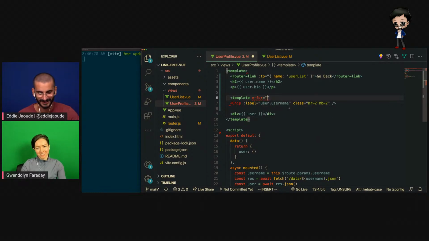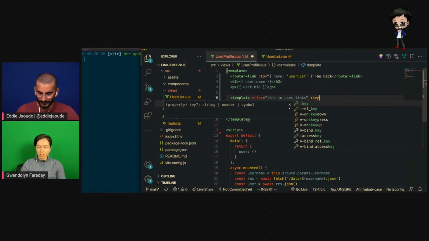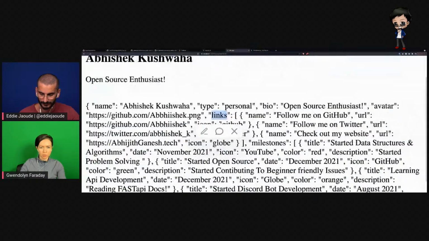Okay, so v4, I'm going to do, let's see, link in user.links. Okay. And I do need the key. So I guess the key would be, what's unique about a link? The link itself?